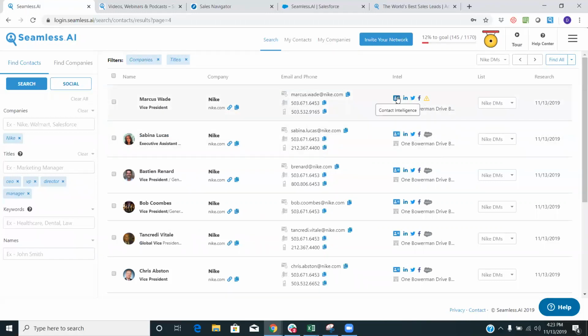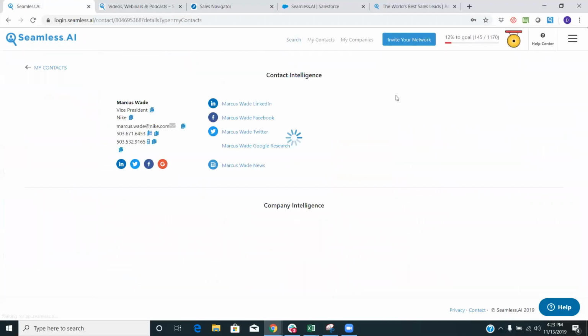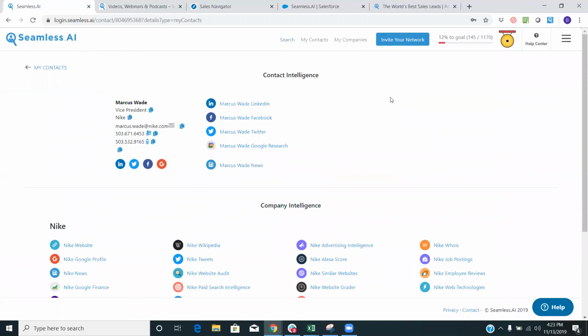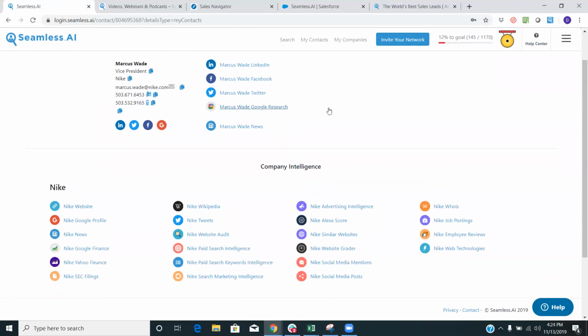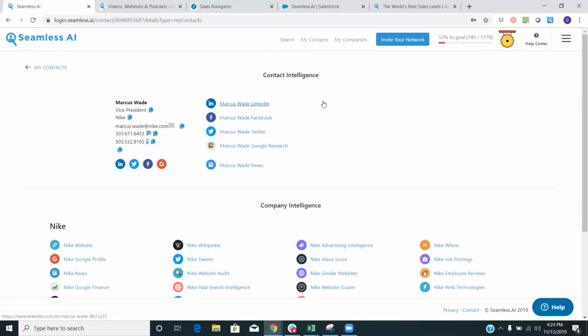We'll look at that in a moment, but I just wanted to make sure I addressed it while it was there. Before that, though, I want to make sure we cover this contact intelligence feature. It's easy to miss, but there's a tremendous value added here. On one level, this provides a pretty quick and easy answer to the question we get sometimes. Where are you getting all of this data? What are you referencing? What are you searching? This can give you a pretty broad overview of all the different resources we use to validate information and search in real time.